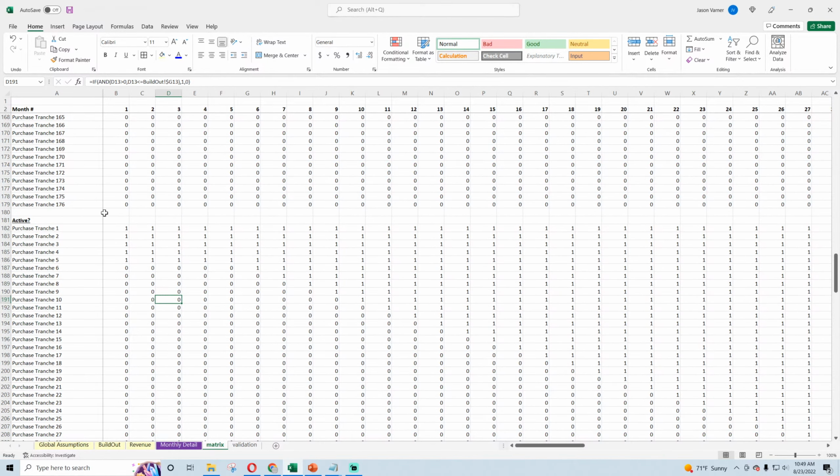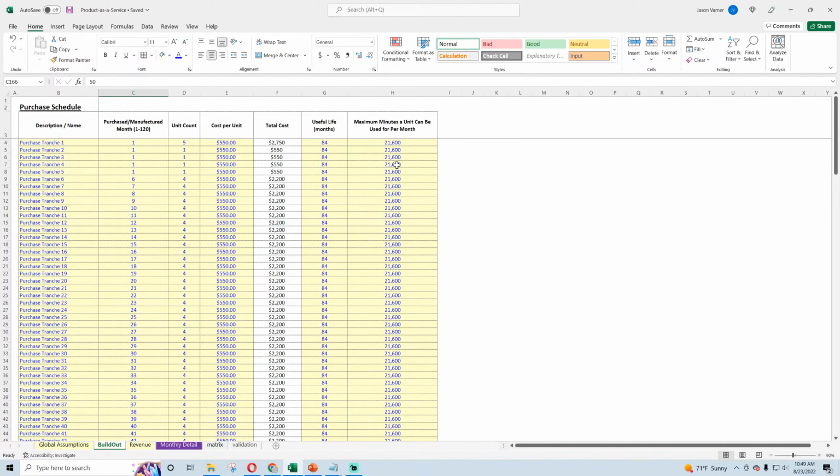Now, what else do we need to know? Well, at any given point in time of the model, we need to know what's the maximum capacity of minutes available to be subscribed to. And then we can compare that to the customer counts. And as long as the customer counts aren't over that, it doesn't have to limit, but if it is, we do have to limit, and that is where the model is going to get really interesting comparing those two things.